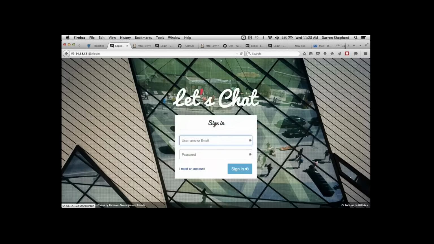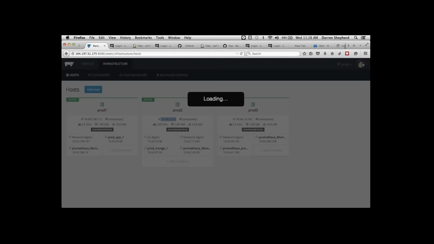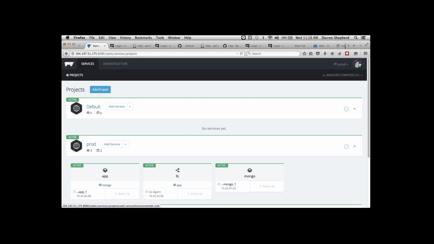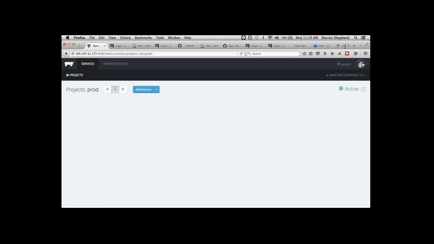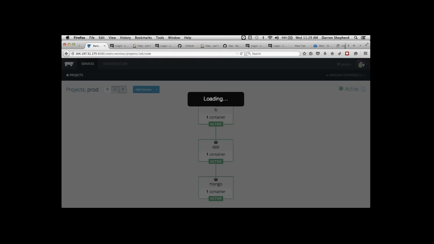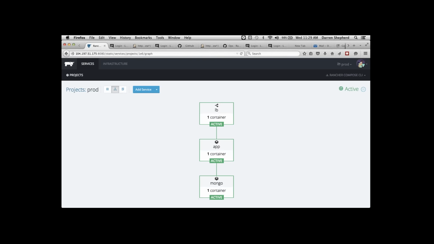When I go back to my services view, I can show you here. We have a couple of different ways you can view this. We can show a graph here. It took a little bit to load there for some reason.